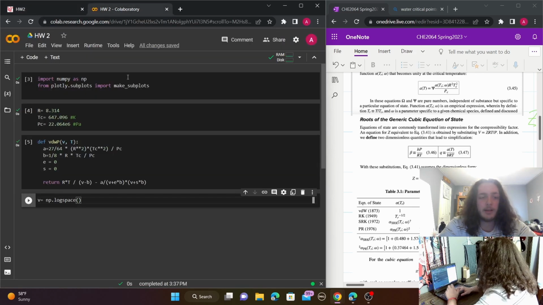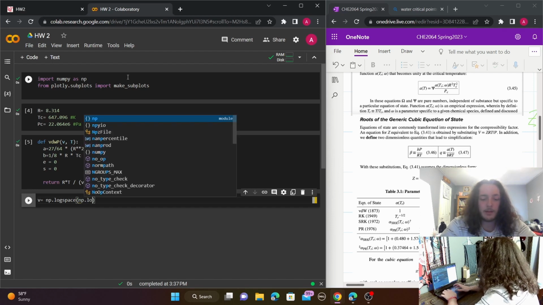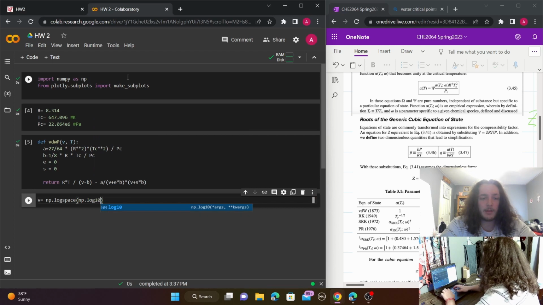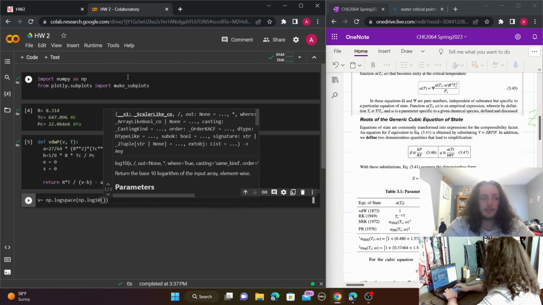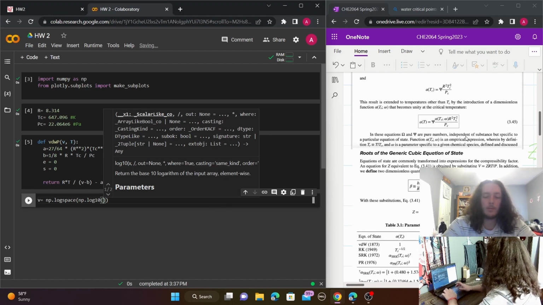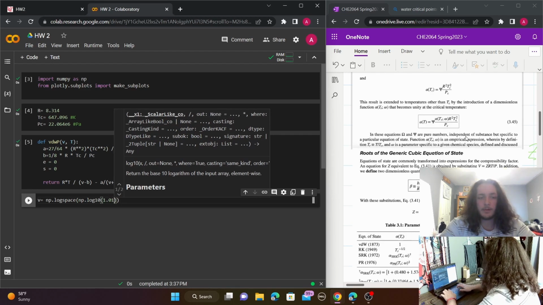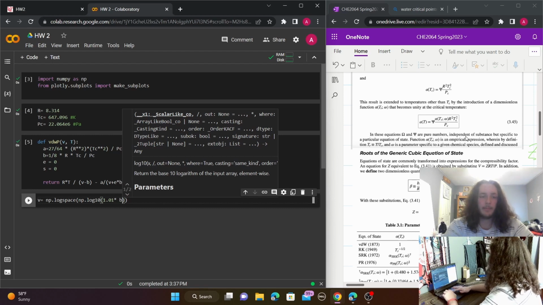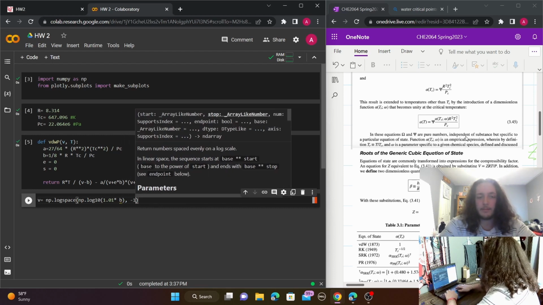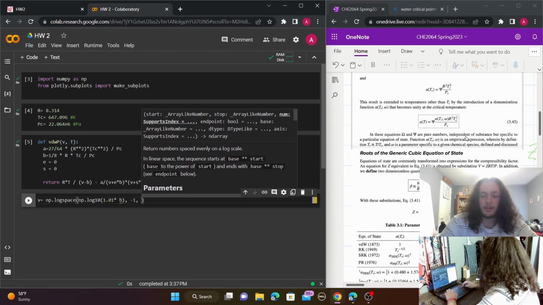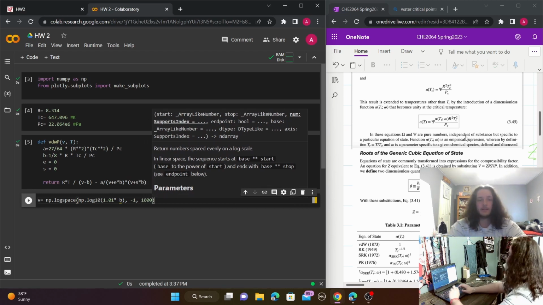Here we are just creating the array, and our array is log based, so we can go np.log base 10, and we want those values ranging from 1.01 times b, and we want this ranging to -1 with 1,000 intervals.